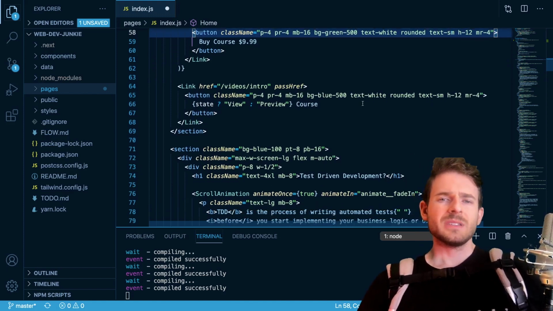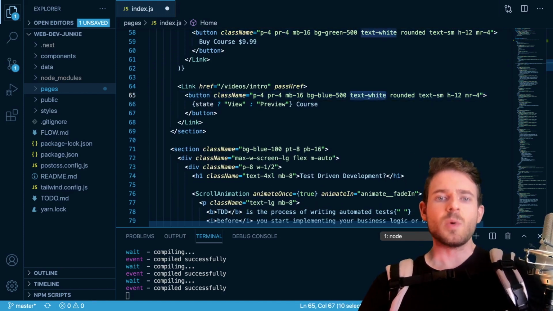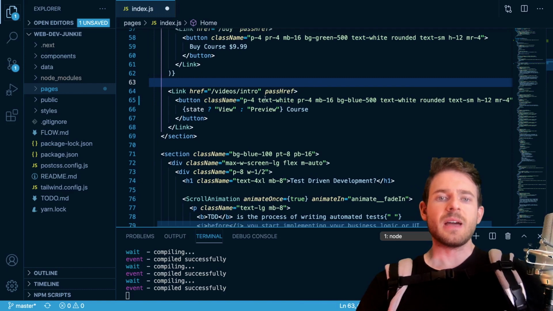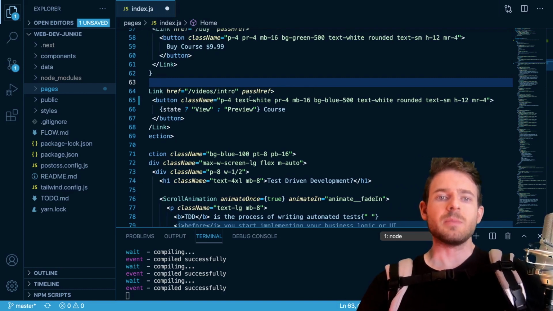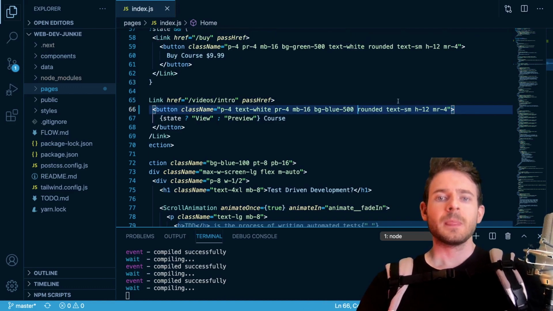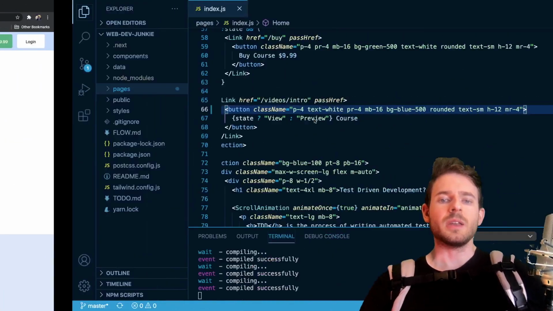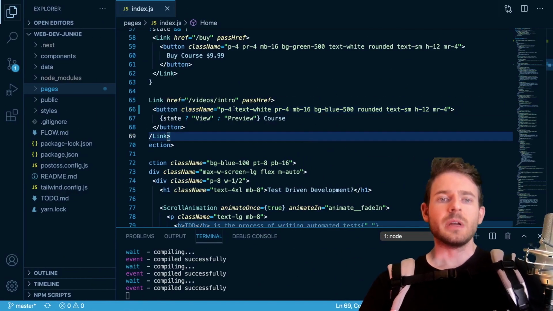To give you one example, when I was trying to debug an issue where the text wasn't changing from white, I had text-white placed twice. And you can see how hard it is to see that I have duplicate class names applied to the same thing. So I went over here and I'm like, okay, I see this one. Let's just go ahead and remove it. And then I went back to the UI and the button is still having text white. So what's going on? Obviously it didn't take me too long to figure out that I have it applied again.